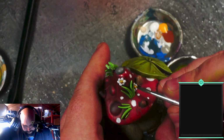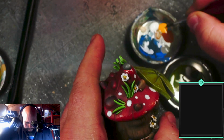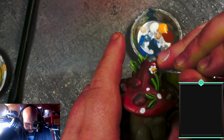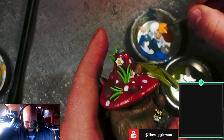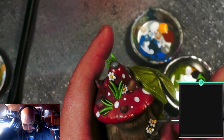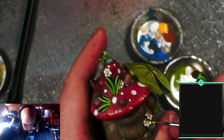So with those details highlighted, we take one more opportunity. We're going to revisit all of the petals around the daisies and we're going to paint them with another layer of white. Make sure that there's a clear definition between the daisy and the edge of the model. And we also take our Vallejo Game Colour Moon Yellow and we use that to highlight the centre of each daisy, just to punch up that yellow a little bit, because we all know painting yellow is a pain in the bottom.